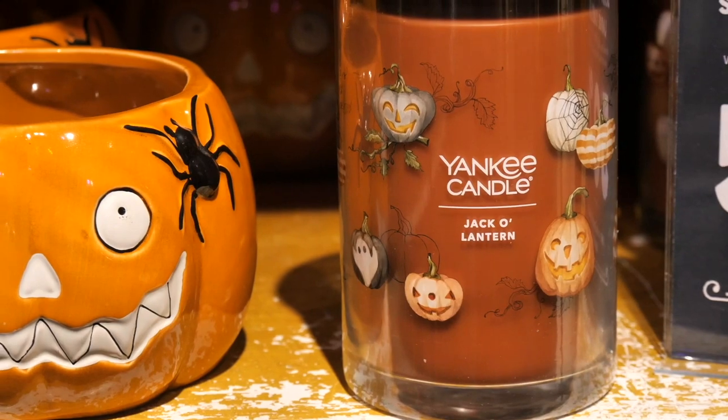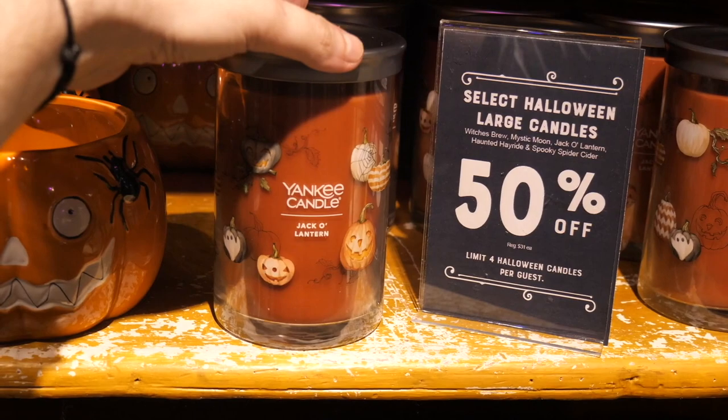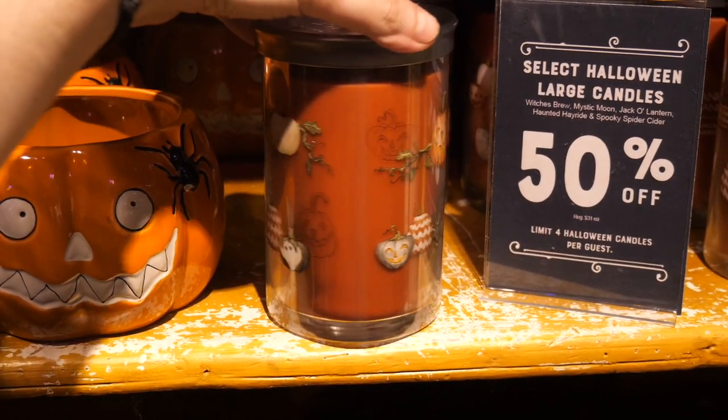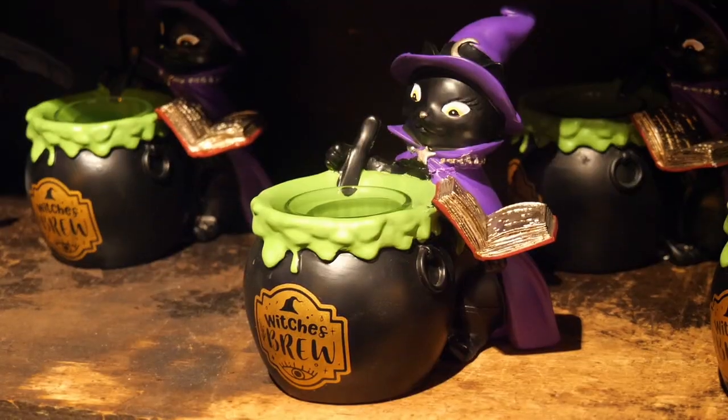Okay, so also returning, this is the third year for jack-o'-lantern. I was a big fan of this one. And whenever there's a new pumpkin spice driven candle, it's always a little bit like, really, do we need another? Well, in this case, I think it was a total success. It is everything we want from a pumpkin spice candle, but also has a lot of unique qualities that truly bring this pumpkin spice feeling to the outdoors. It has a lot of outdoor aromas and nuances.